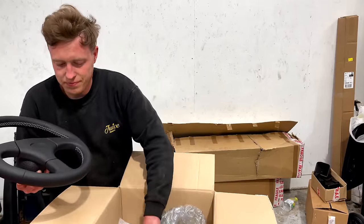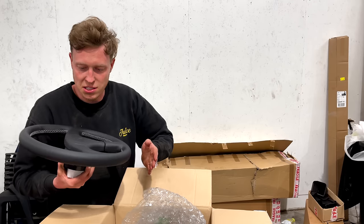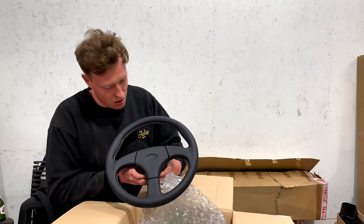Very smart. Silver Stitch, StarTech steering wheel. Very nice indeed.